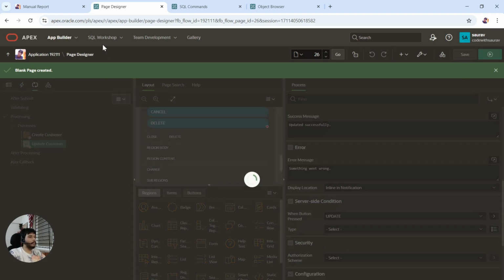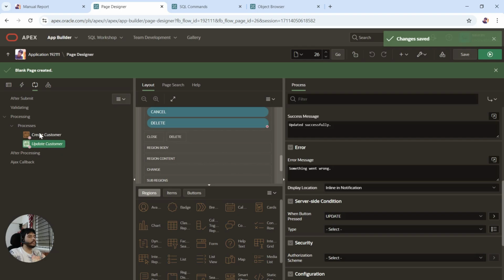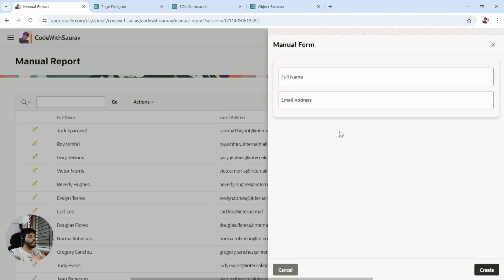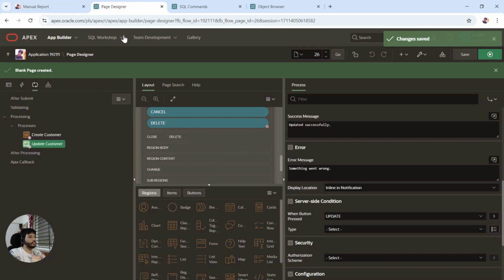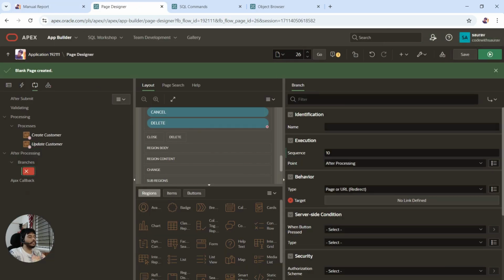Everything is fine. Now, when these two processes run, we will stay on this page itself. So we will create a branch also. When the customer clicks on create, the process should run and we should get back to this page. So I'm going to create a branch for that so that you'll understand what the branch is. I'll say branch go back or something like that.